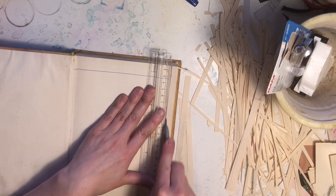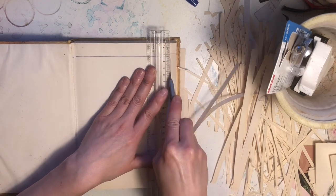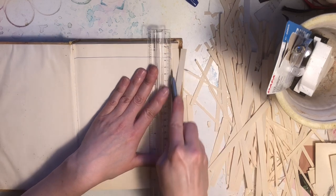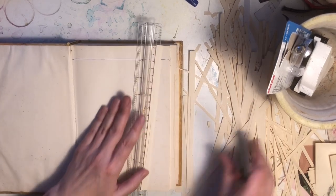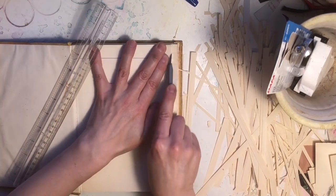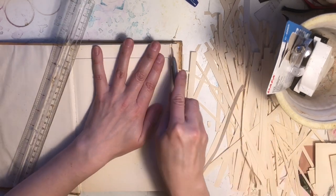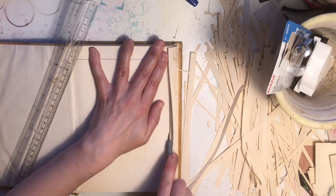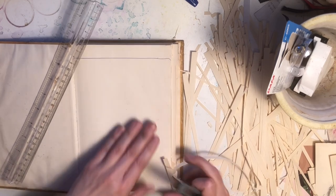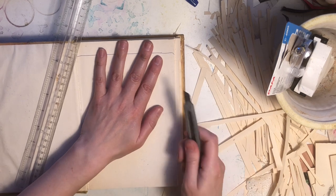It's not a Leuchtturm, it's not a pristine bought notebook. It's homemade. Yeah, I can do whatever I like with it. I can have even less respect for the book than usual. I don't know. We'll see how this works out, because I might not be happy with the result, and then I might just abandon it like I do everything else. Oops.